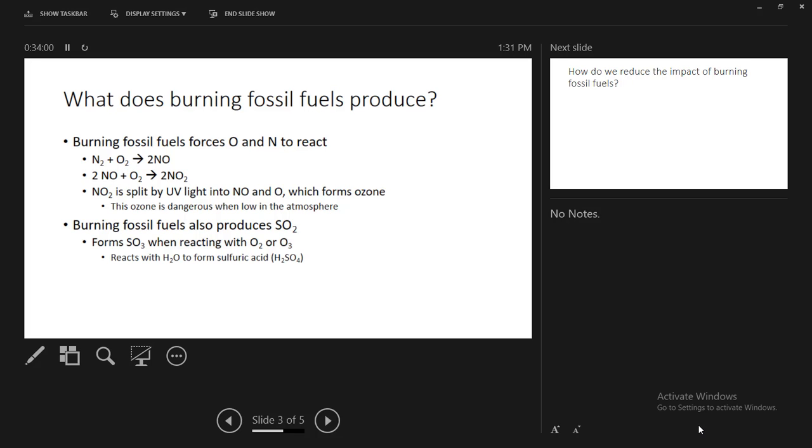Okay, so what does burning fossil fuels produce? The way we'll answer this question is we'll just call it generally pollution. What does burning fossil fuels produce? Pollution. And there's nothing really politically charged about that statement. It's chemical. Burning fossil fuels is absolutely going to produce pollutants. Now it's a question of how do we mitigate that? And this is what you were coming at, right? You're like, well, can we just remove some of these things?